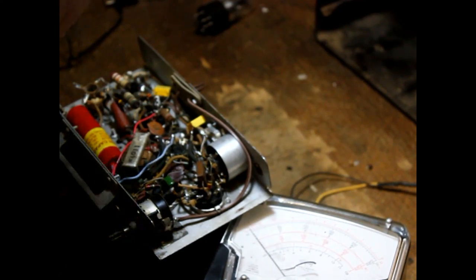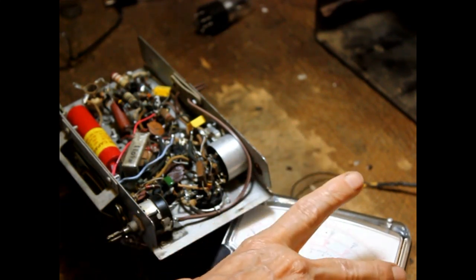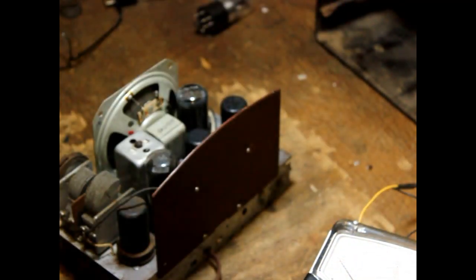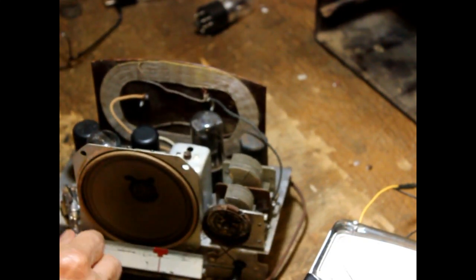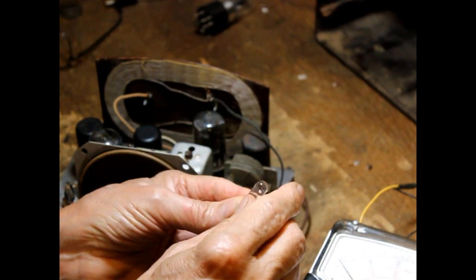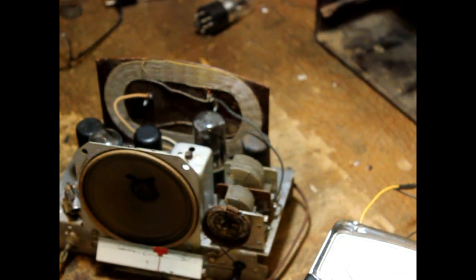Wow. I don't know what that was. Well, whatever it was, it took out something, because when we turn the power back on, the pilot light does not light up. Did it burn the power pilot light out? All right, we'll look at the pilot light. Okay, the pilot light is toast. So whatever shorted out there took the pilot light out.